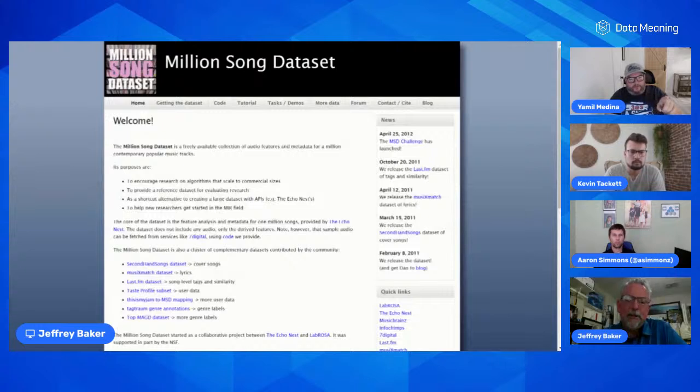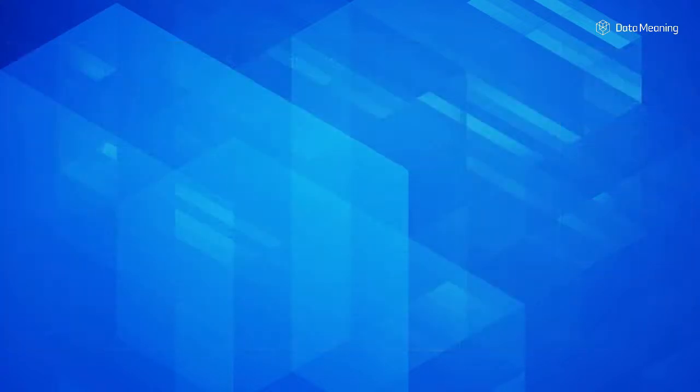It's a black screen. Jeff, sorry to interrupt. Can you make sure your screen is showing that one? I'm not sure if we're looking at it yet. We're still looking at the Million Song Dataset. Oh, you are. Okay. Sorry for that. Oh, my bad. Okay, how about that? Can you guys see that now? We can see it. Okay.